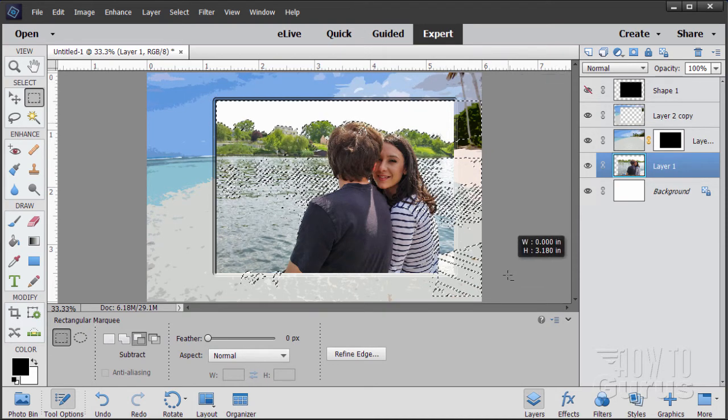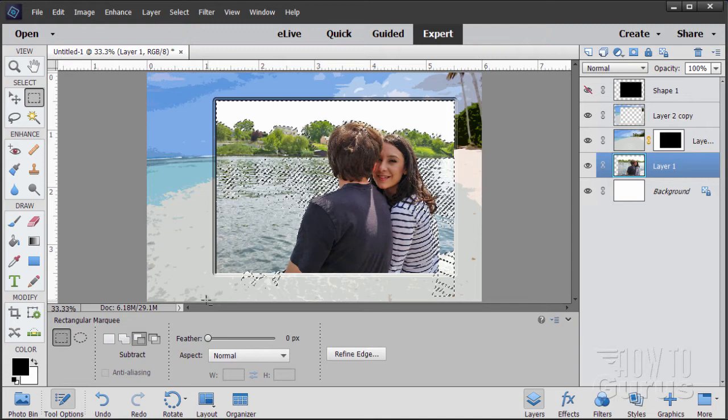cuts off that side. Do the same thing for the right side. Just drag that in and go to the edge of the bevel, cleans that off. Let's do the bottom of the picture now. And it's pulling up into the bevel like that. There we go. Now we still have all of this stuff in here that we need to get rid of. We can do a lot of this right up to this point, again by just using a rectangle like this. Just come up just into the trees, just until you get up next to where the sky is on that right hand side. Let go there. That cleans off all of that stuff.